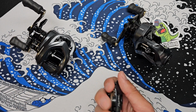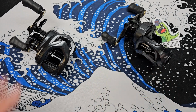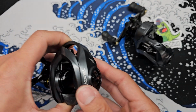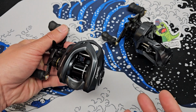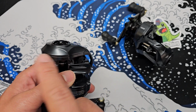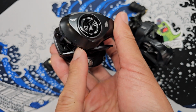I talked to a few folks, they dropped it. They accidentally hit it too while fishing. I don't know how that happened, right? Dropped it in the water. Can't find it. It's gone. So yeah, I would suggest to KastKing to relocate this. I would love to see another beetle wing from KastKing, but I understand that this is a very, very small reel. If you add that, this reel will become a little bit bulkier, and also a little heavier. So yeah, I don't expect this to have the beetle spin. I just want this thing to be placed somewhere else, or perhaps you need to twist it so that it comes out. You guys figure it out. Just don't have it down here because it's bad.